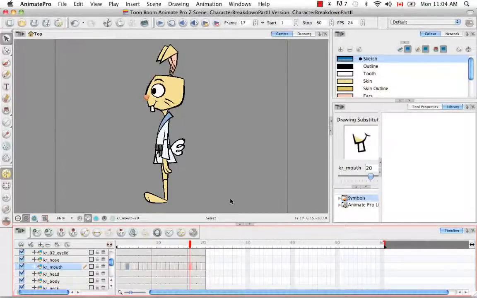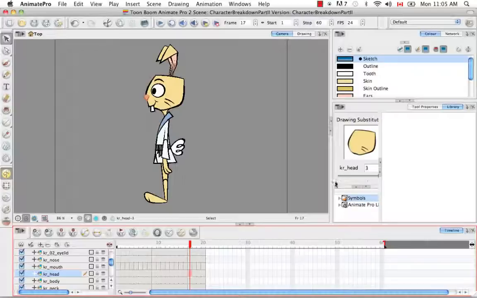So I'm only going to draw one extra drawing for you in this video, and it's going to be the second mouth drawing for the profile view. And that's because I want to show you a little trick to drawing some of the profile mouths. So I'm just going to click down here and show you just the head. So if you see the head of the rabbit, you realize that it's actually almost like a funny shaped circle, you could say. And it's solid here.